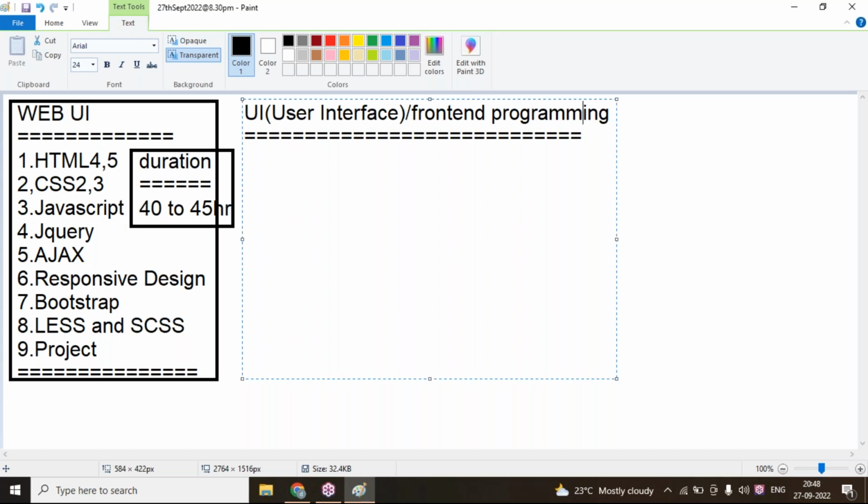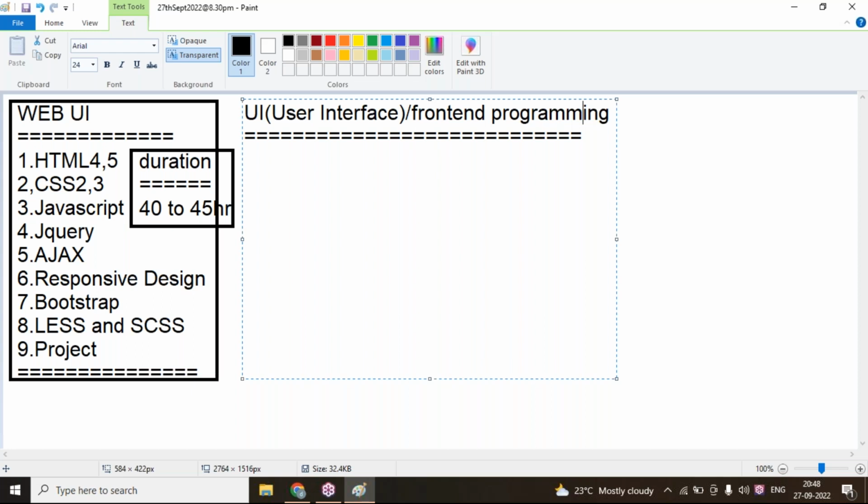All these pages we can create with our web UI programming. With these UI programmings, we are going to see how to create our application with user interactive pages. That we'll learn under this web UI programming.